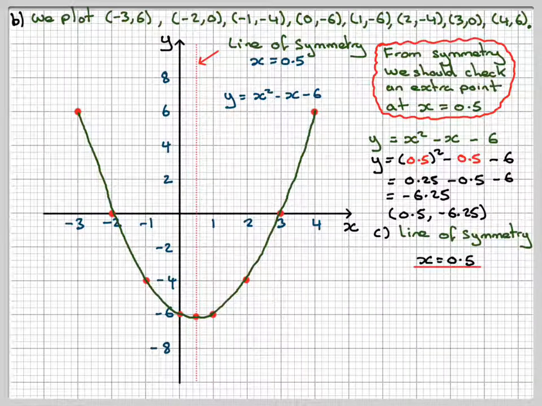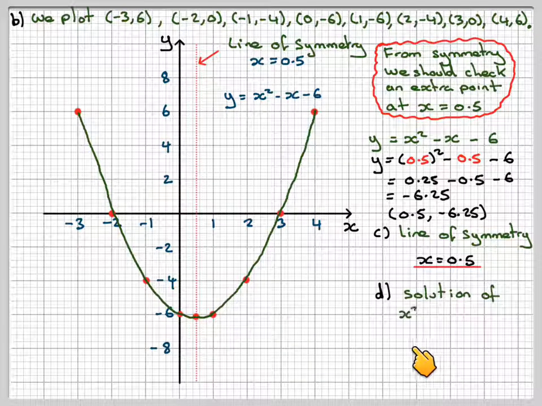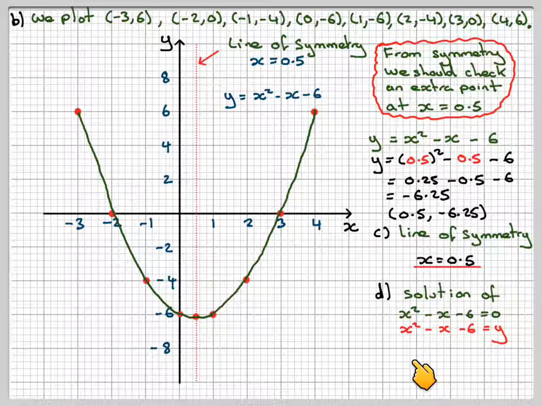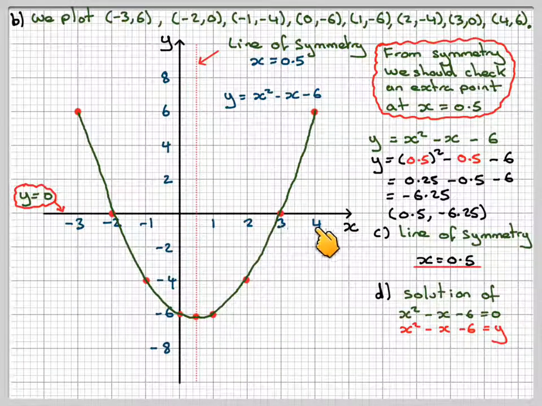So writing down the answer. The last part says that we need to solve the solutions of x squared minus x minus 6 is equal to 0. And this is just to see what we're actually doing, because normally we solve this using a different method, which we're going to look at in a later video. But if I write down the graph that I've drawn, x squared minus x minus 6, y is equal to 0. Where is y equal to 0? Well, y is equal to 0 is actually this line here, which is the x-axis, because every y-coordinate here is equal to 0.